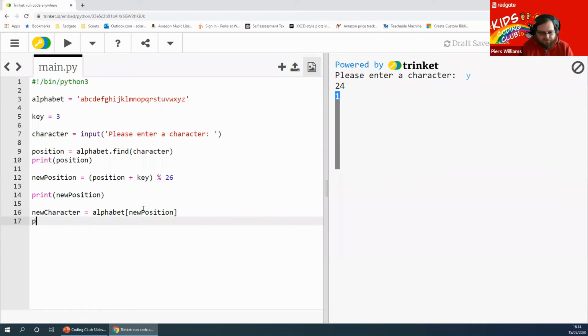Then, so we can see that on screen, we will print new character. Now our A will become a D, just like it should. And our Y that would have gone off the end, but we've fixed it, is now a B. I'll give another minute for people to catch up if they need.